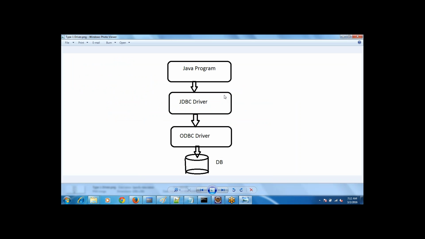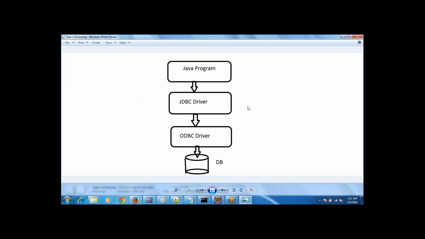Then here we are going to use the JDBC driver. JDBC driver is nothing but a driver software: ojdbc14.jar or ojdbc6.jar or classes.jar, either of the jar files depending upon the version that we are using, right? For the current version that I'm using, it is ojdbc14.jar. So JDBC driver is nothing but the ojdbc14.jar driver software.